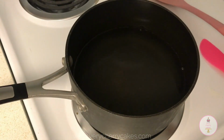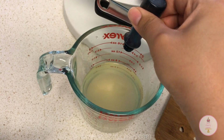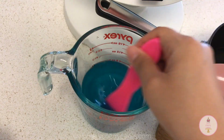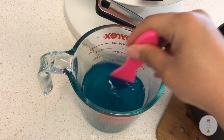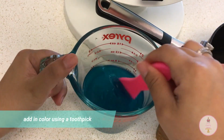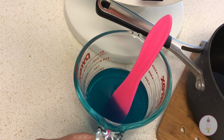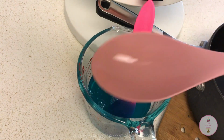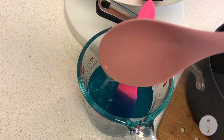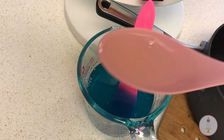Here what I did is I took a little bit of the gelatin into a measuring cup just to test out the darkness of the blue that I was going for. For this part, I definitely recommend that you don't do what I just did, which was adding the drop of coloring directly into the gelatin. I would suggest grabbing a toothpick, taking a little amount of color, and swirling it into your gelatin, because as you will see in my final clip of the video, where I show you the unveiling of the cake, my jello turned out too blue and you basically can't see the little decorations that I made for the bottom of the ocean.